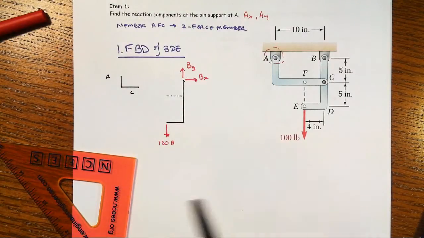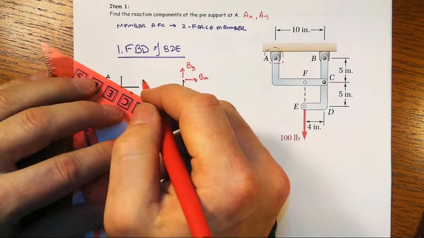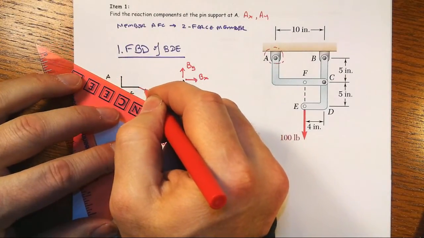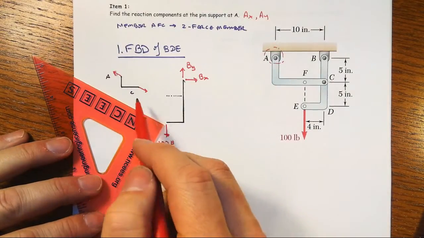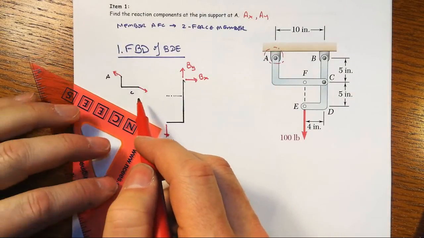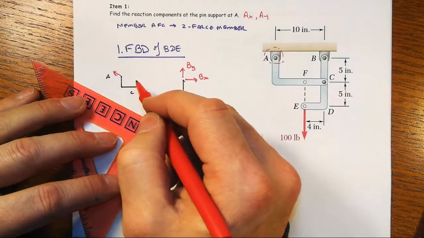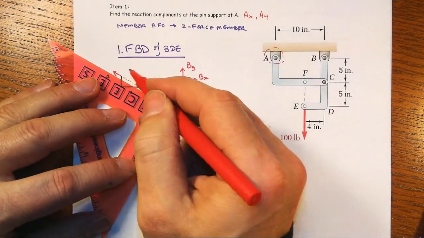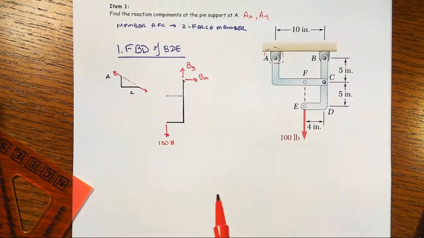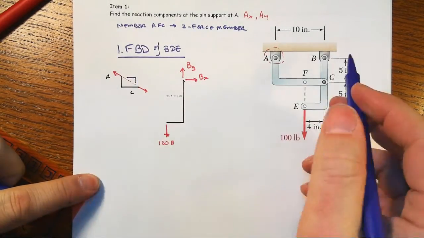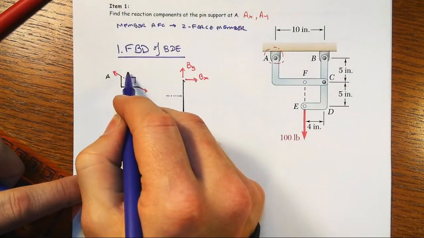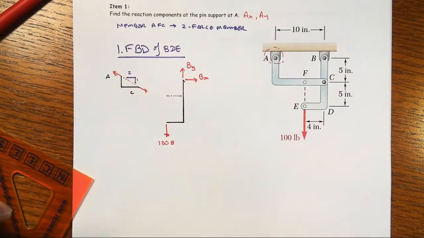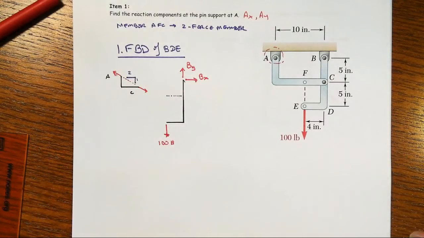There's AC, and being a two-force member means it's only going to have two forces on it. There's your A reaction. There's the pin force at C that's caused by the rest of the system. It has to be lined up along that line of action, a straight line between the two pin points, and that happens to be in a ratio of 10 inches run, 5 inches rise. So in other words, a 2 and 1 with a square root of 5 in the middle.